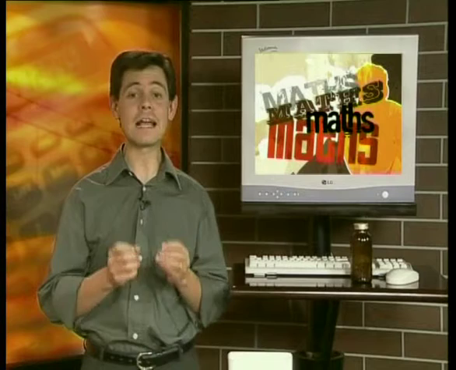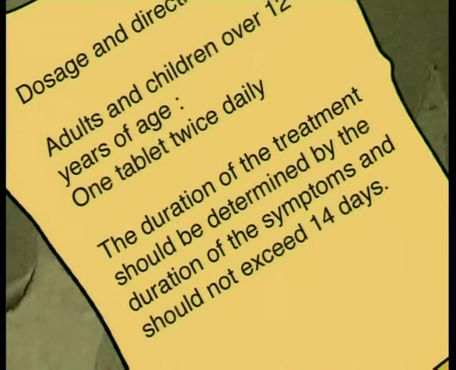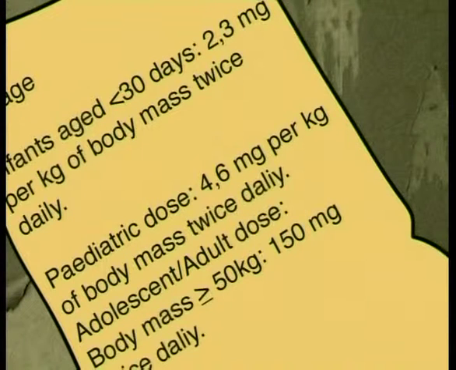Now, when you are sick and you need to take medicine, have you ever noticed how specific the dosage is? Do you actually read the pamphlet inside the medicine box? Well, here are some extracts from actual pamphlets. This medication is for children. The dosage increases for older children. Children under the age of 12 may not drink this medication. A maximum of 2 tablets may be taken per day. And this dosage changes for different ages and is dependent on the patient's mass.